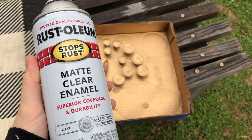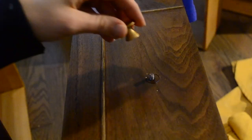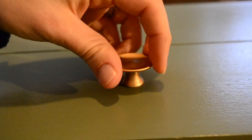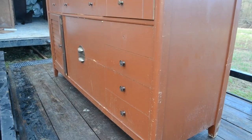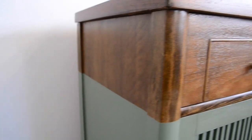And for added protection, I used a clear enamel spray. I put all of the hardware back on, put the drawers back in, and just a quick reminder of what this buffet used to look like. And here it is now.